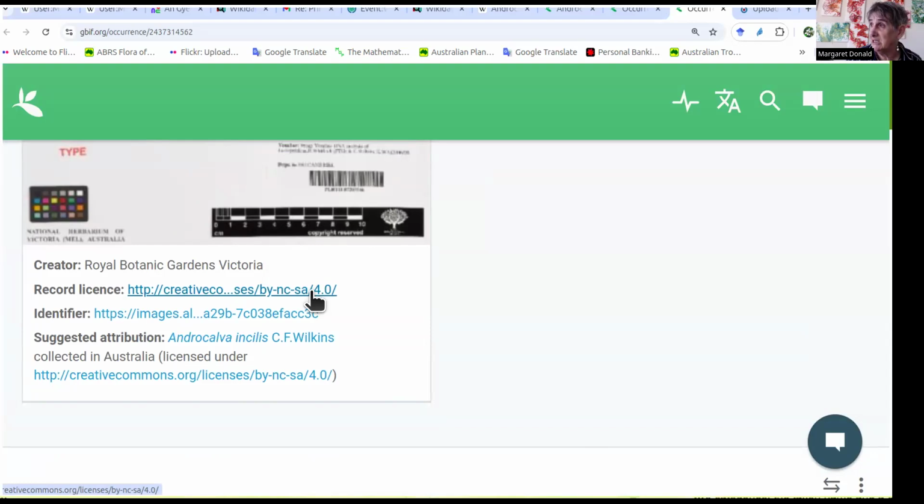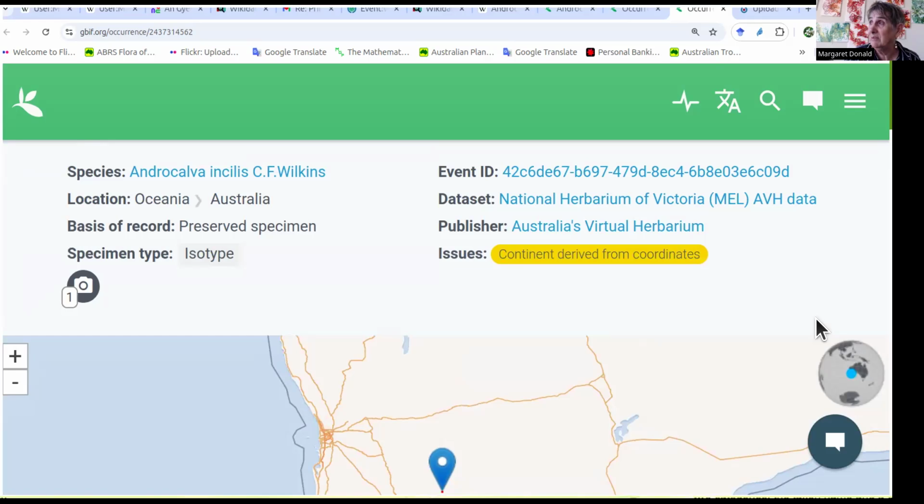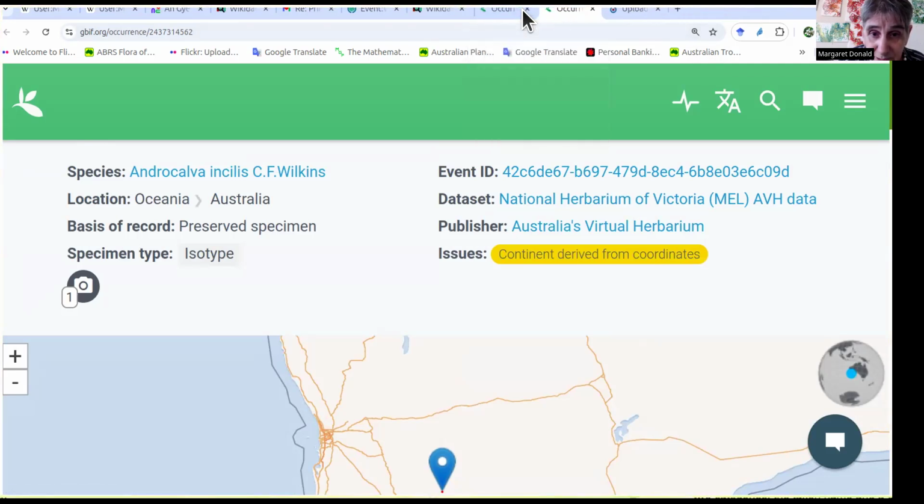I'm going to give this a miss because I actually want to show you how to upload a herbarium image. And here, obviously, we can use the iNaturalist one. I'll do that one later, but I'm not going to do it now. Most of the ones from the National Herbarium of Victoria are not uploadable because they contain this NC in it. It'd be great when they change their licensing. Okay, so we're going to give that altogether a miss.